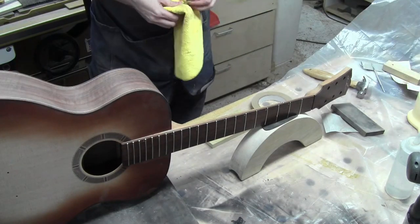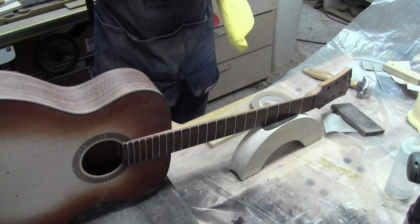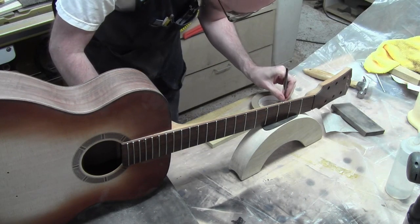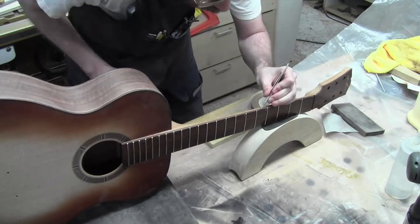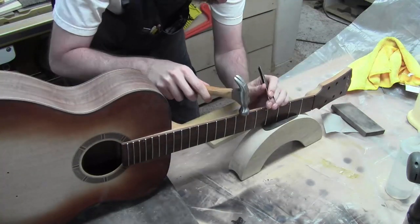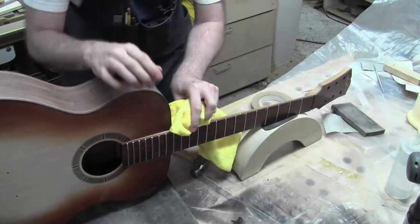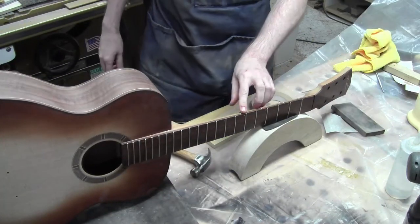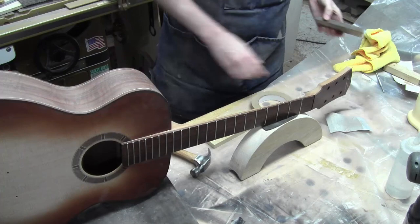Try to clean the tweezers off a bit. They're a tiny bit sticky from other previous gluing operations. Okay, grab our second one. So it's all basically rinse and repeat. Good, good. Pull the glue away from that polished fretboard. Good, good. Okay, so those are in place. Those are looking great. That one will need to do a little bit of sanding.